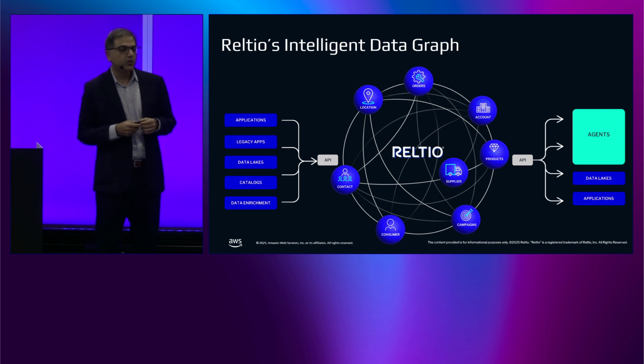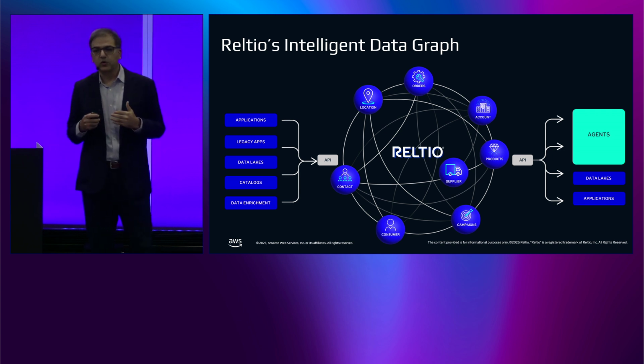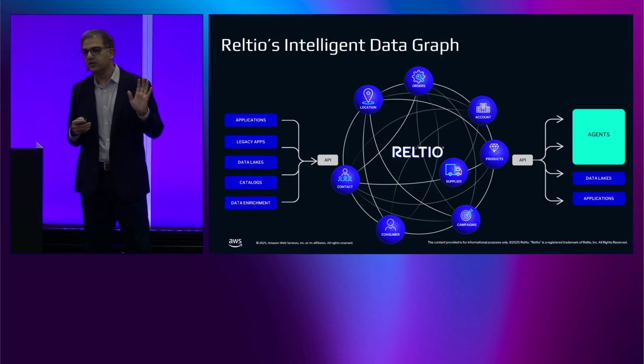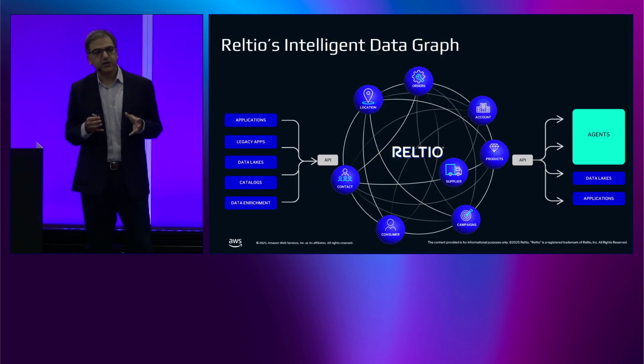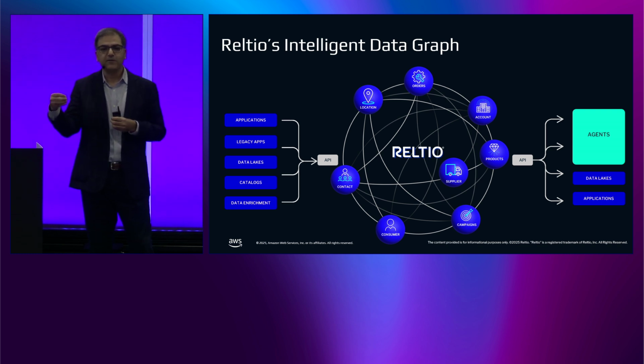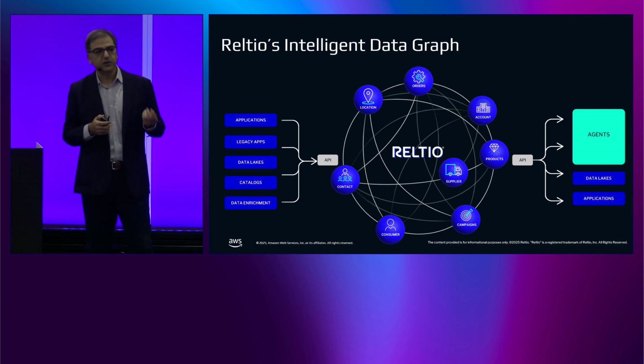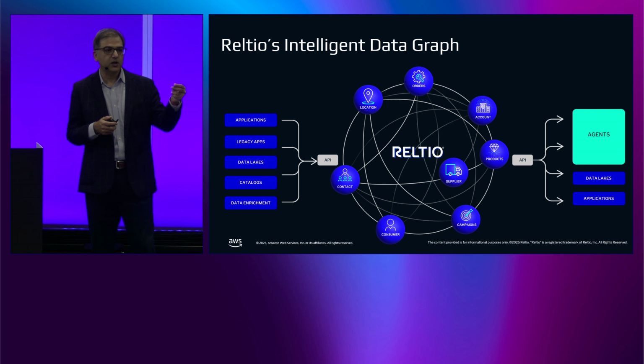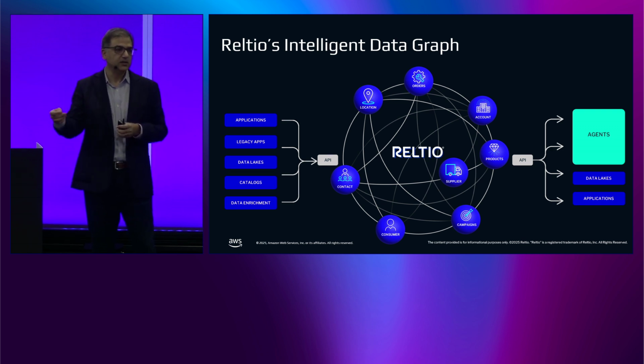Our approach has been we started with a space that is called master data management. Raise your hands if you know what master data management is. Okay, fantastic. So the idea of master data management was to bring together multiple different records and really manufacture a golden record out of that. And this definition of golden record was fairly narrow, right? You were talking about the definition of an individual, where they live, their contact details, and so on.